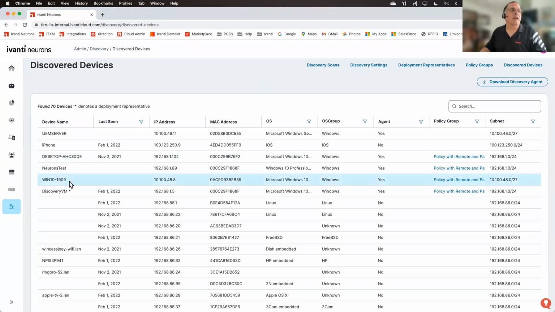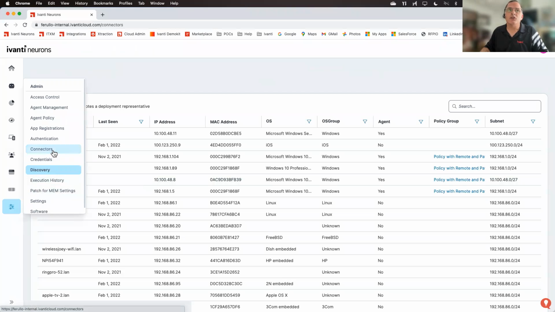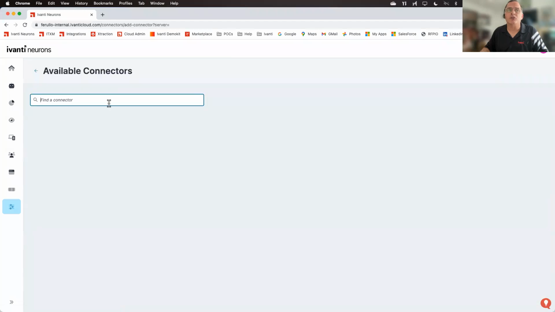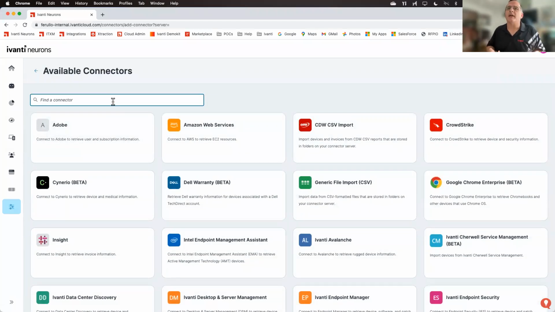Now, let's pretend for a second that we discover a machine like this Windows 10 device out there, and we find that it's actually a Dell laptop as part of its discovery. We know its make and model and service tag, but what we could never discover is, did you buy the 3-year warranty or the 5-year warranty? Do you have next day service or 5-day service? We don't know that, and we'll never be able to discover it. But we can bring that data in using one of our 38 different connectors that will bring in data from third-party data sources and augment that asset record, that CI record, with additional information.